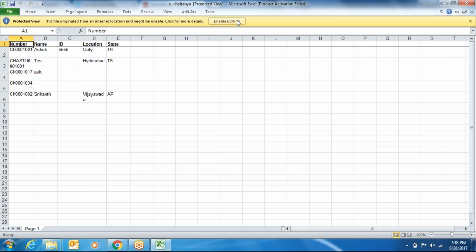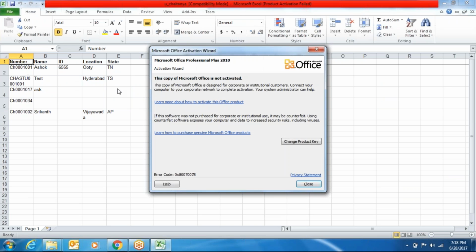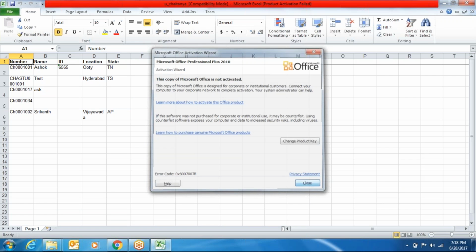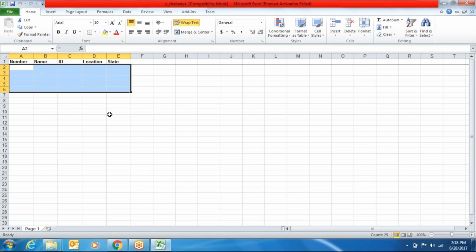These are our records available here. Changing something here for a temporary purpose, I'm hiding this field.